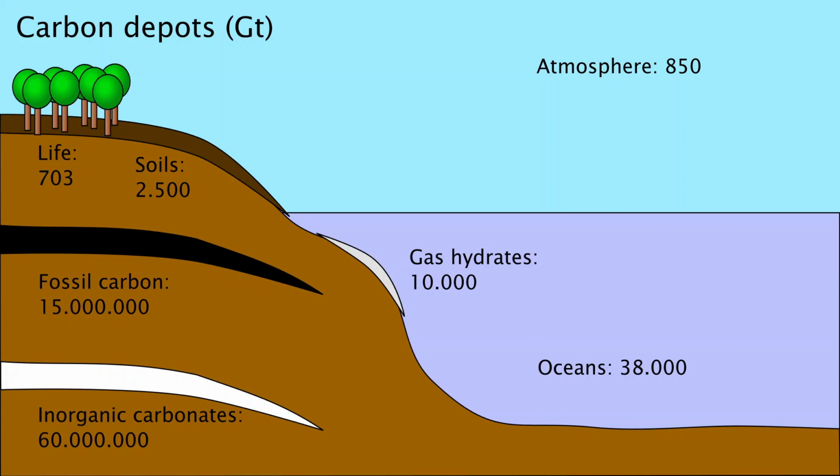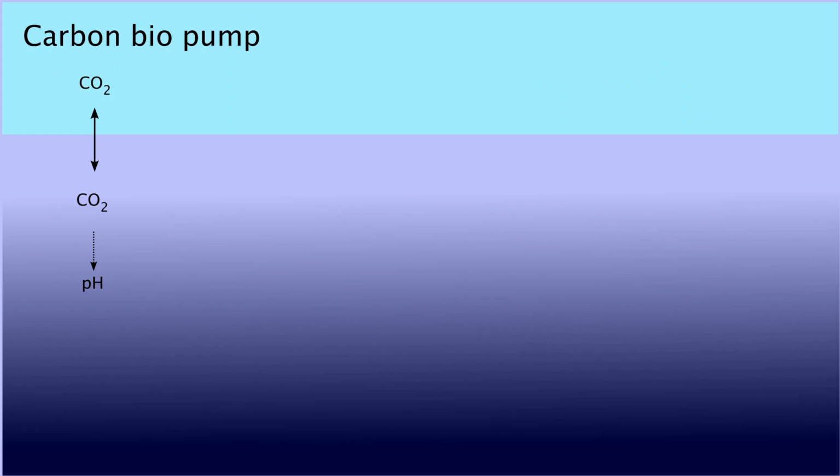So, how are the oceans absorbing carbon dioxide? What is happening here? In the first place, this is only a series of physical and chemical equilibria. Carbon dioxide can be exchanged rapidly between water and air, and it can react with water, forming carbonic acid, not shown here. Therefore, increasing amounts of carbon dioxide will decrease the pH of the oceans, making the oceans more acidic, a problematic effect for many marine organisms.